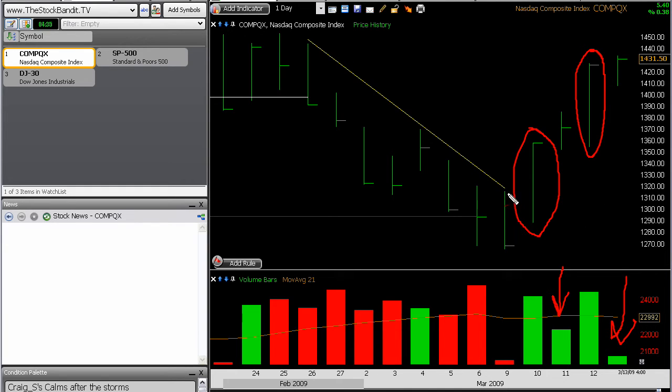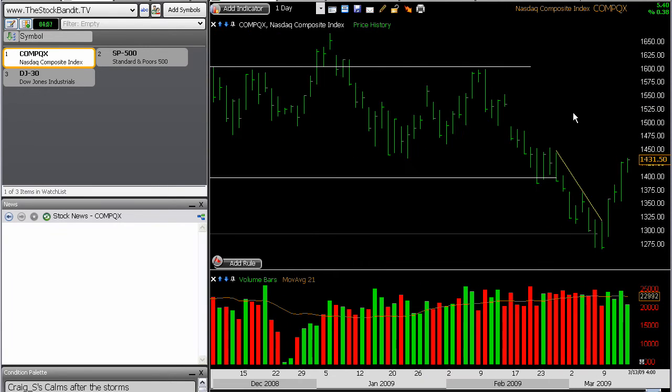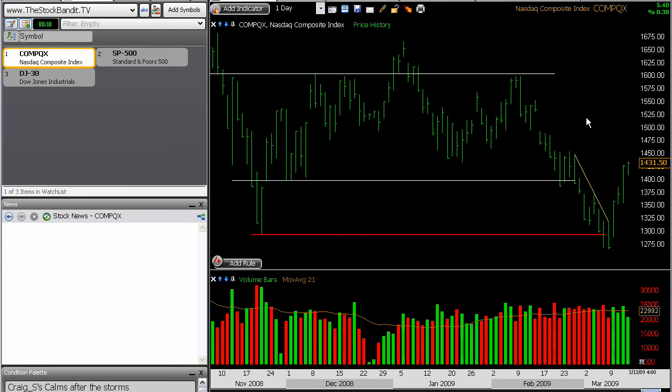So in spite of the fact that this market was negative on Monday, it overcame all of that, and the NASDAQ tacked on 10.6%. So this is a huge rally. The S&P added 10.7%, and the Dow was able to tack on 9%. So even the old man Dow was able to get moving in a big way.